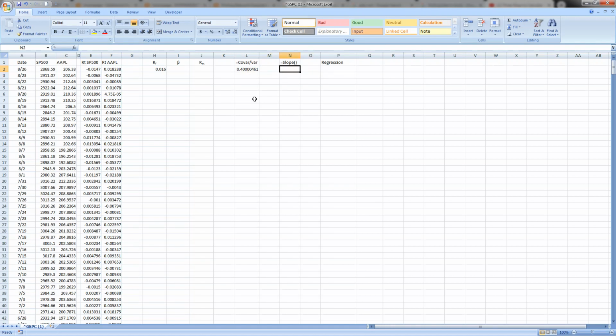The second way to find beta is to use the slope function. We'll type in an equal sign slope. And so now the slope is giving us an indication of basically a regression. For those of you who've done regression, this will make sense in a moment. Just to explain slope though is probably going to take more time than what it's worth. What we're essentially saying is, what we know, what we're trying to use to predict it. So we know what the returns are for Apple, and we're trying to use the returns of the S&P or the market to predict the returns of Apple. So our known y's, that's what we're trying to explain, is F2 through F251, and we're trying to use market returns to predict the returns of Apple.